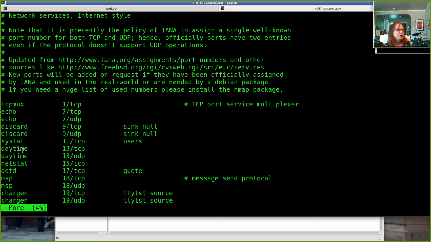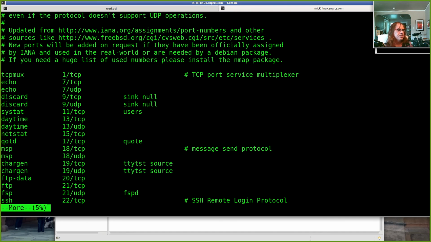So you used to be able to hit a time server on port 13, a status server on port 11. So the FTP server was on port 21. We don't use FTP anymore because it's not secure. But 21 would get you a simple file transfer protocol. 22 is the secure shell. That's what we use when we try to do a PuTTY session or an SSH session to a remote machine. We're basically making a connection to the socket with port address 22.